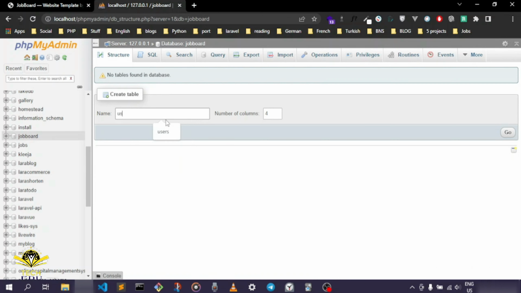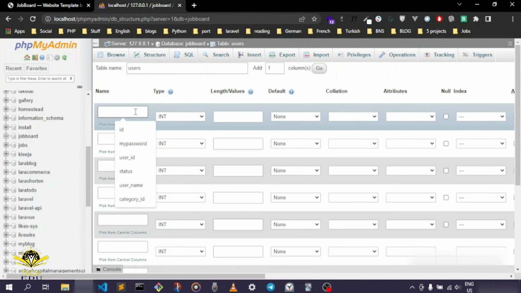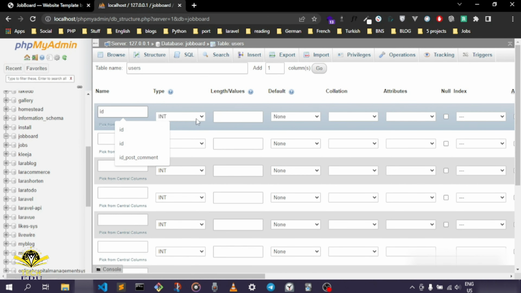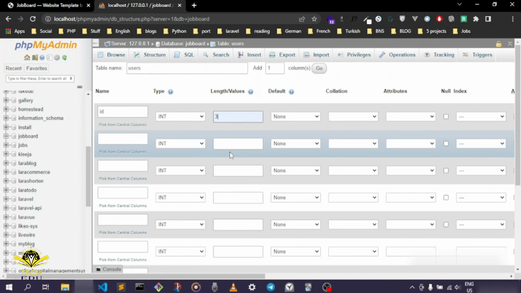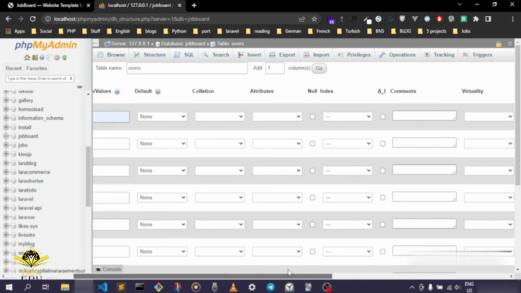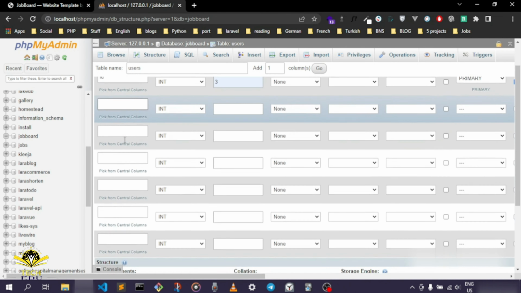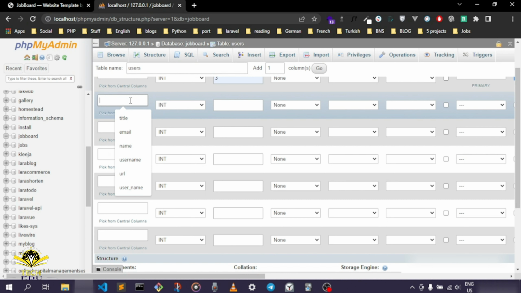Alright, so if we go for users, now let's go for 7 maybe. And of course we're gonna add to this in the future. So for this one I'm going to keep it 3. This is the ID, and the ID should be almost always primary key and auto increment, so we don't need to increment it by ourselves.